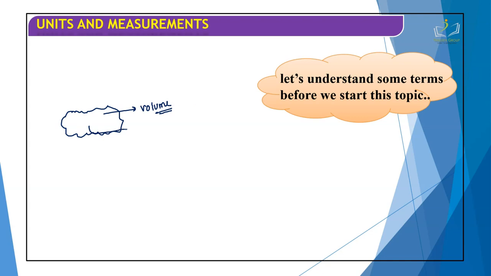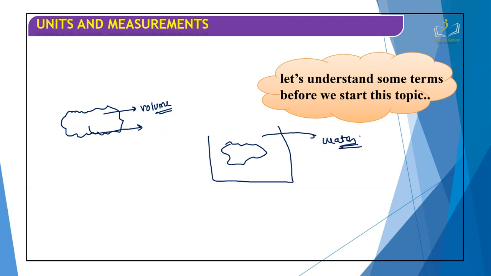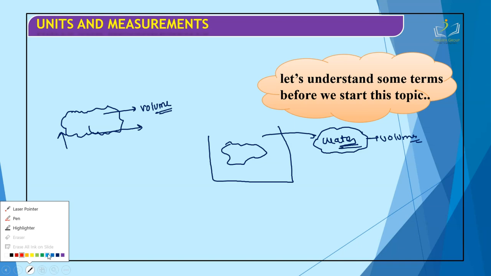For a regular shape or size of material, I think you have heard about the Archimedes principle. So what will you take? A beaker, put this particular stone in it, and see how much water emerges out. You calculate the volume of that water, and from that you can easily calculate the volume of this box. So what did we do? We did a particular practical, and with the help of a practical, we calculated some data.